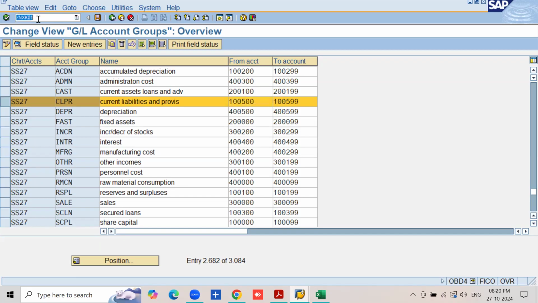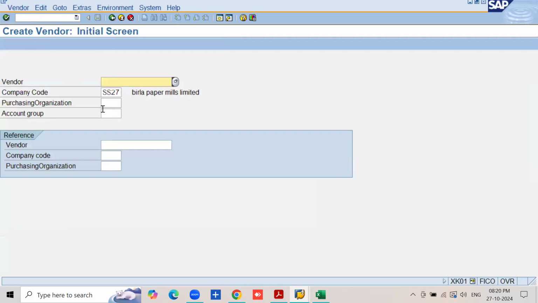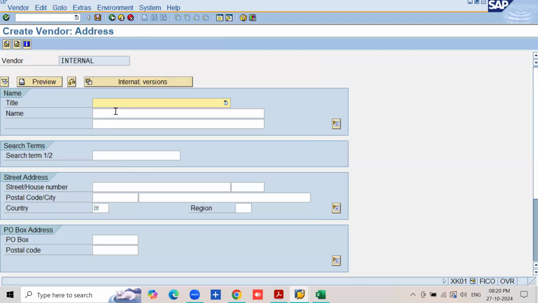So transaction XK01. Company code is SS27. Account group SS27. Here we are creating the master record for the vendor from whom we are purchasing raw materials, so the vendor account group is vendors for raw materials. Click on enter. Title is company.